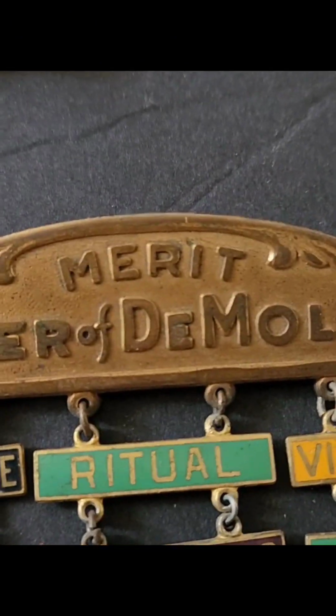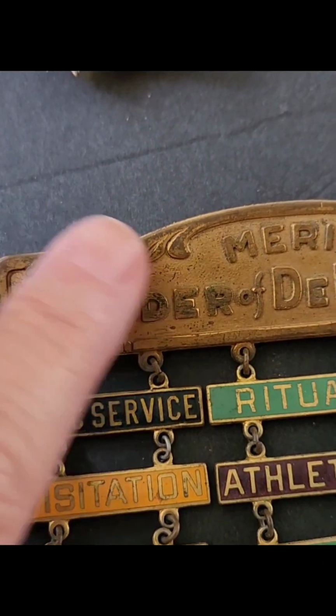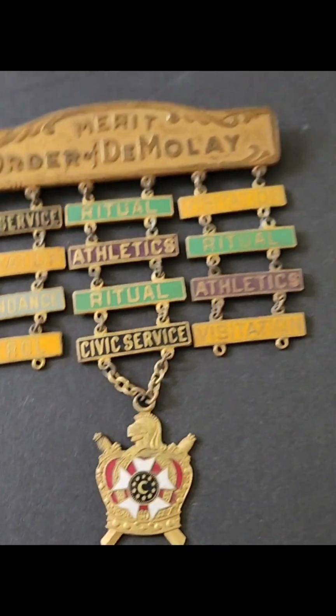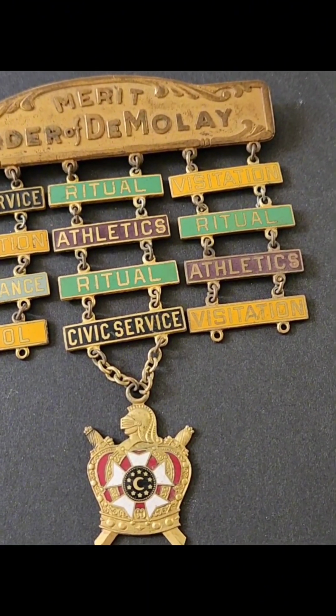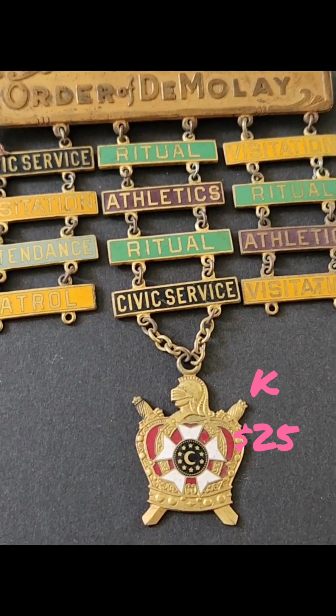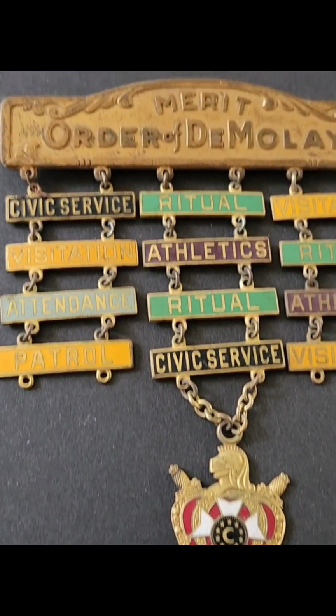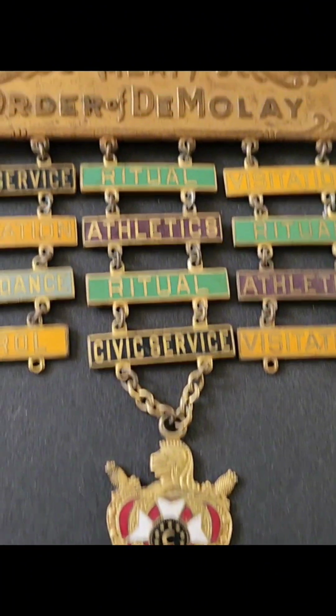And look how Art Nouveau that is. Just the design. I love it. I'm going to do the whole thing for $25, letter K, $25 letter K as in kangaroo. Put it up here. I was trying to kind of keep everything on the board so we can have one last look before we go. Okay.